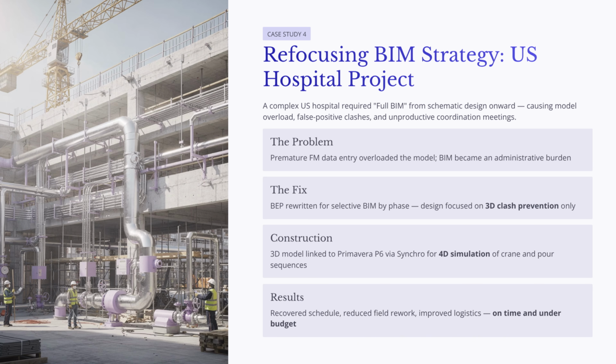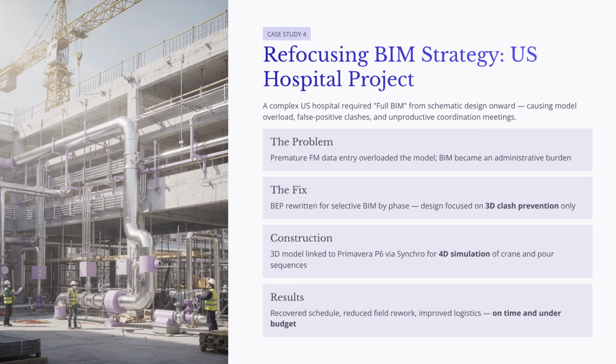During design, the team focused mainly on 3D coordination and clash prevention. This allowed the MEP subcontractors to concentrate on routing major systems efficiently. The team also used a coordination hierarchy, giving priority to systems that were difficult to move, such as large ductwork and gravity plumbing lines. Later, during construction, the BIM focus shifted to 4D simulation.